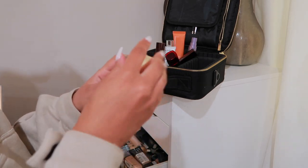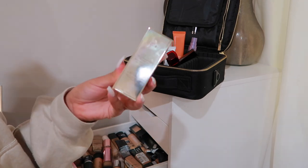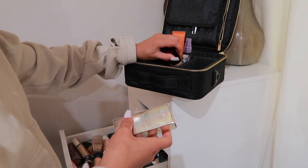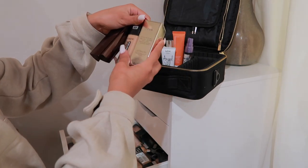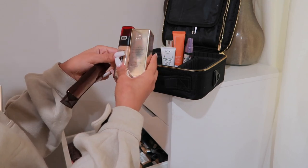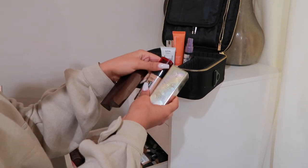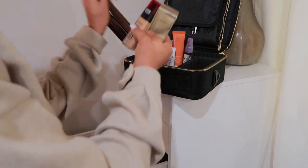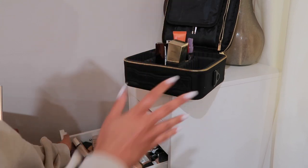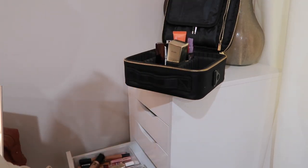And just in case I want more intense coverage, and just because I want to try it out, I'm gonna take the Jouer one as well. I know it's kind of doing a lot because technically I'm taking four different ones, but this is one and these are two. The most narrowing down I can do for foundations usually is three. I have to have three different ones because the weather might be different. Coverage wise, I just might want to do something different. So I'll organize that in a little bit.